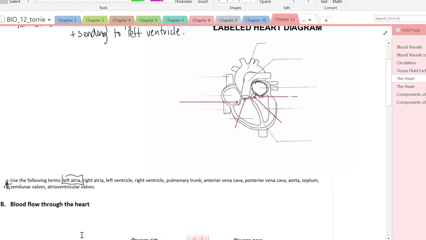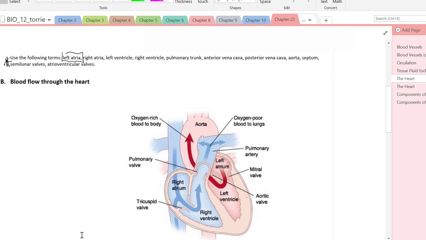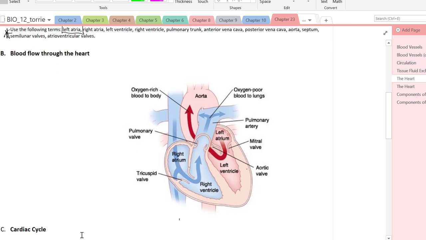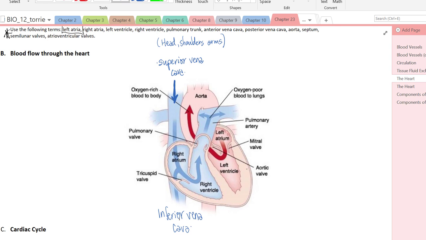All right. So once you've done that, you can pause this video if you want, go through all of that, and then start the video to review how blood flows through the heart. And this again helps with your tracing of the pathways. Okay, so if you want to pause and then restart.